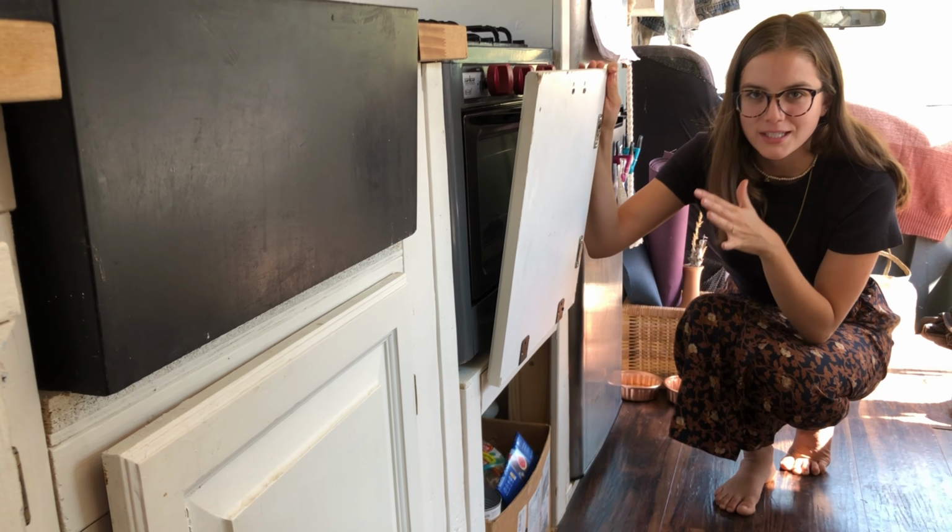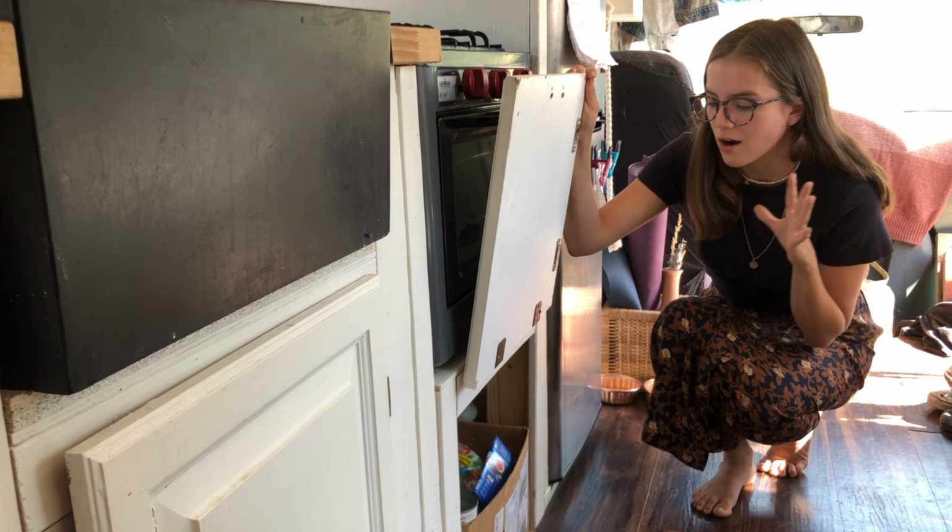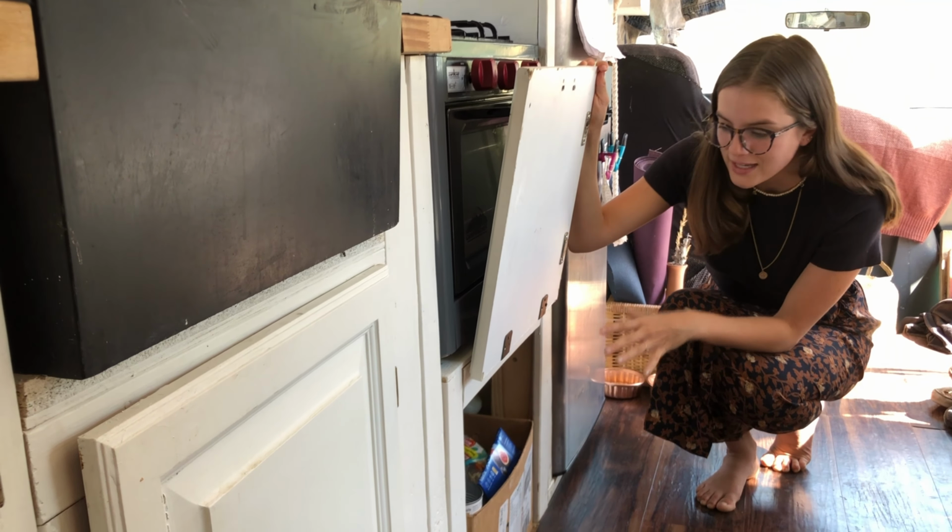So recycling is important for us. We try to live as low waste as possible. So this is kind of our designated area for that. And then behind that is where you would be able to find our propane tank. So we get full access to the tank so we can turn it on and off just for our peace of mind.